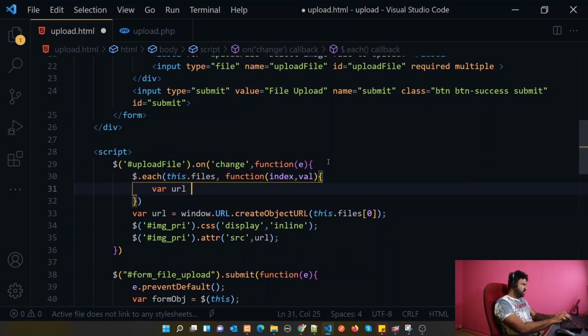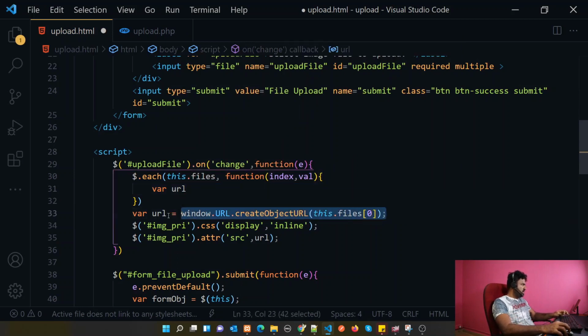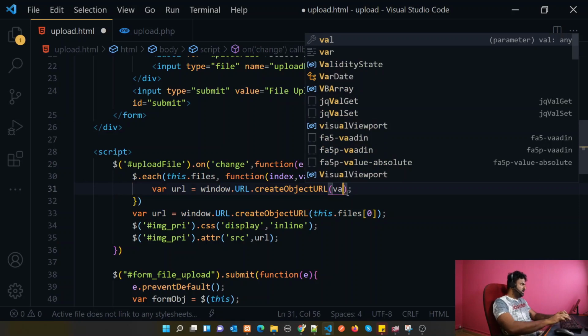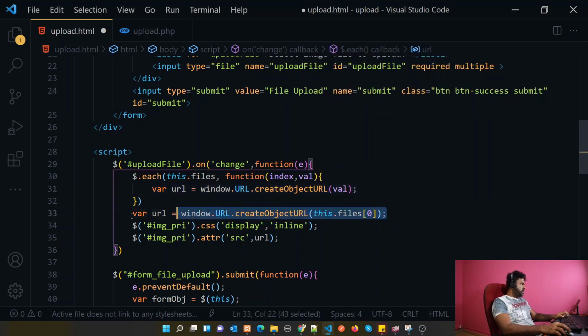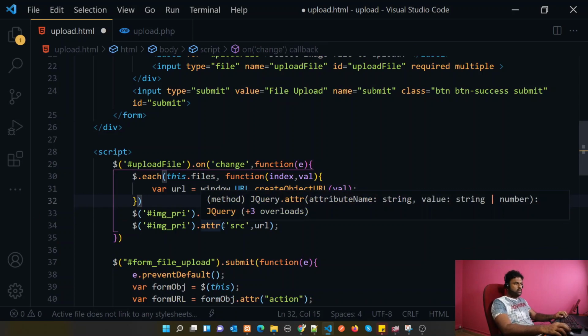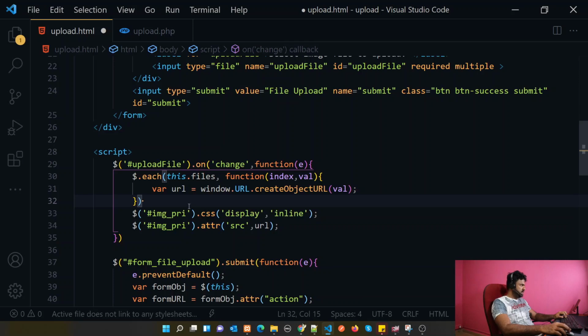Let's create the URL, because we can use the same code here. Let's copy everything to here. Now we need to append HTML to that image tag, the image ID, the div tag.